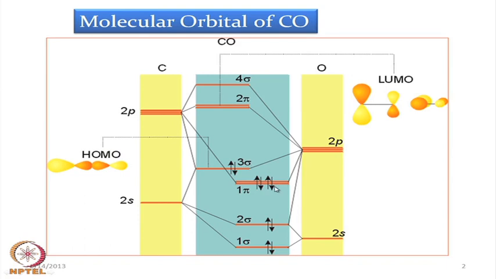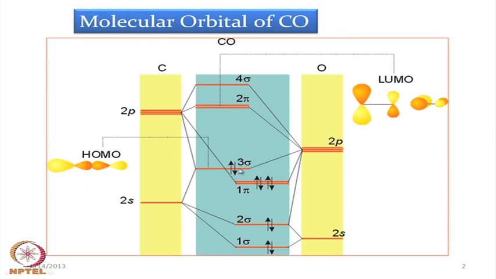Then we have the px and py orbitals, which have matched symmetry for the corresponding pi interaction, and then we can have the px-px interaction, which is also of sigma type. This numbering is only for the energy ordering, such as 1 sigma, 2 sigma, 3 sigma, 4 sigma: the lowest one is 1 sigma, and the highest one is 4 sigma. Similarly, in case of pi it is 1 pi and 2 pi. So, it is a very simple diagrammatic picture for the carbon monoxide molecular orbitals.